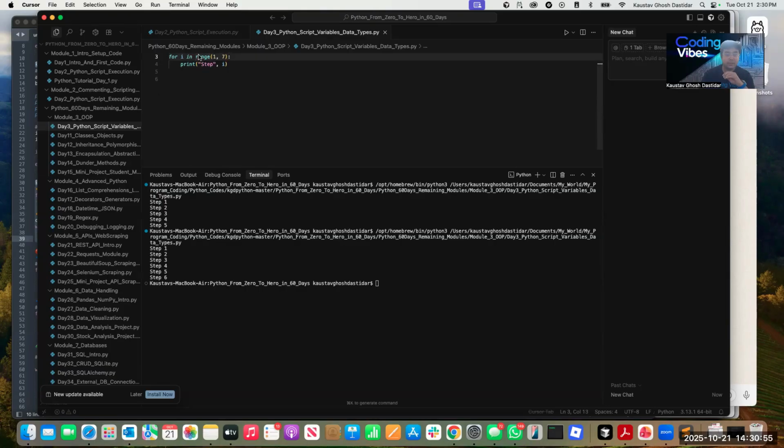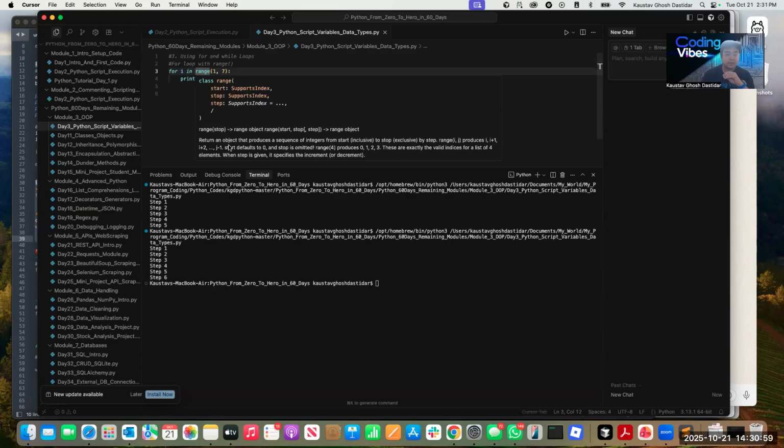If you go again with the definition of the range function, the start defaults to 0 and if stop is omitted, range 4 produces 0, 1, 2, 3. So that's what I'm saying. The default location is the 0th location, which is the index value. These are exactly the valid indices for a list of 4 elements.